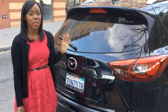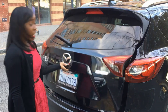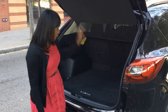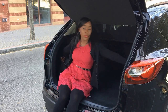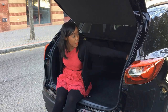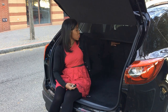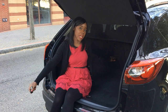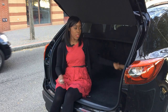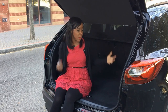I wanted to show you the trunk of this particular model so you can see how much space is back here. I actually got to use this a couple of days ago when I hauled some stuff to my storage unit. It's got a lot of room back here, and when you fold the seats down, it actually doubles in size, so you get a lot of room with this particular trunk, which I really enjoyed. Came in very handy.